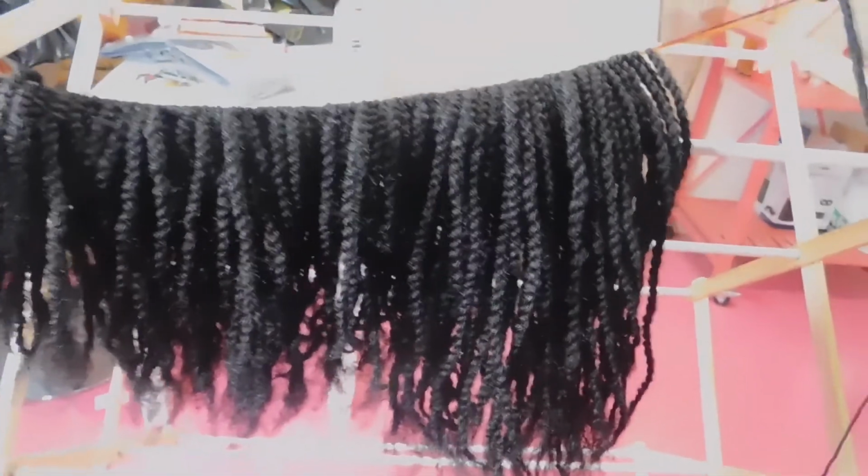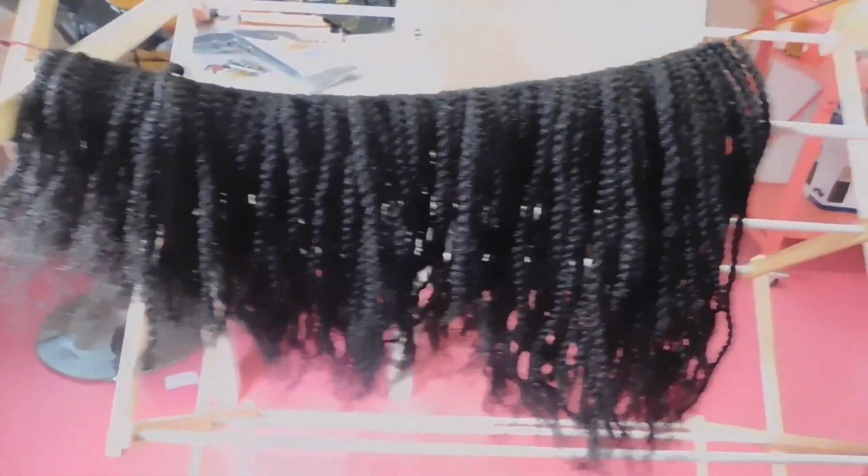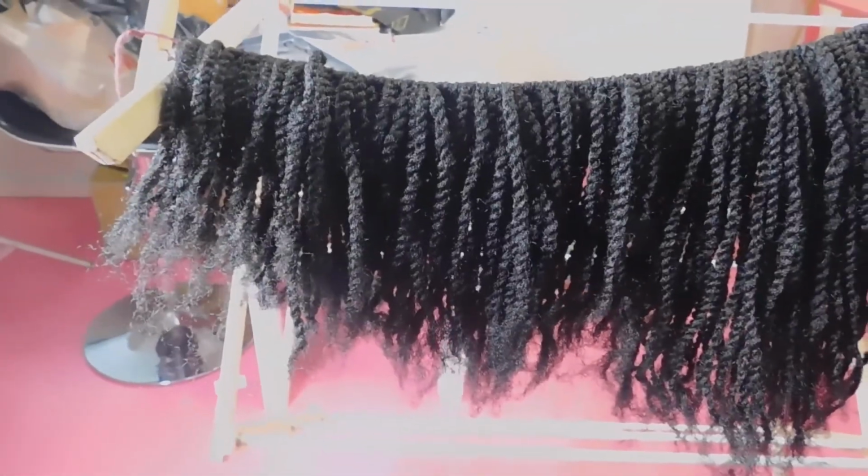I will rod it once I actually put it on the client, and I will snap a picture of the final product once I put it in my client's hair.